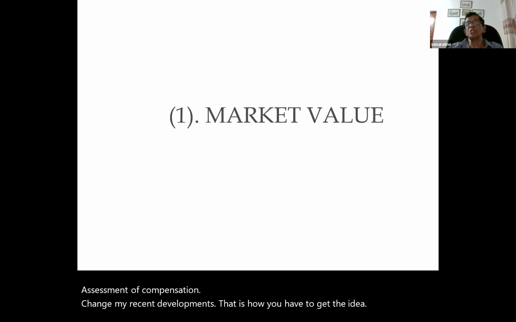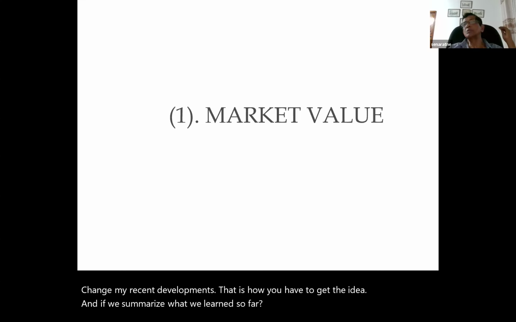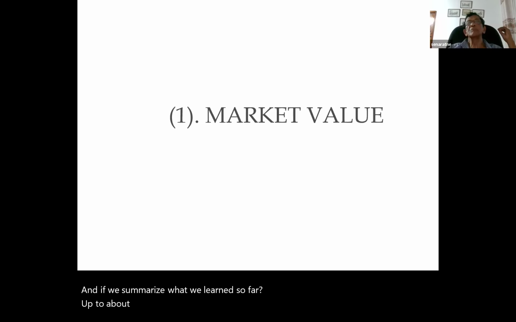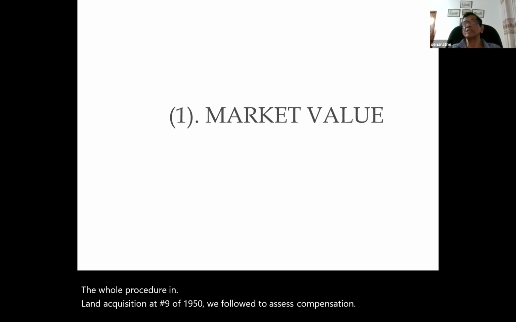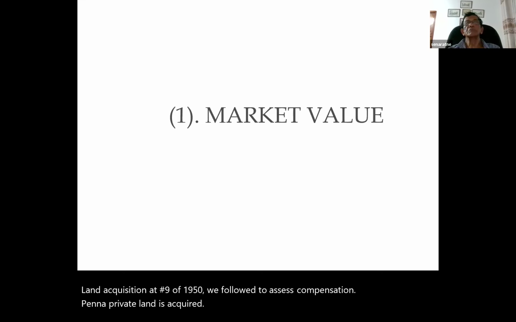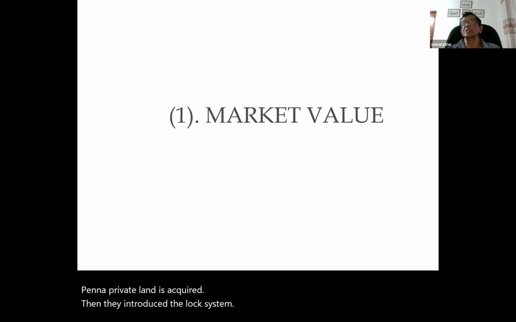And if we summarize what we learned so far, up to about 2001, the whole procedure in Land Acquisition Act number 9 of 1950 we followed to assess compensation when the private land is acquired. Then they introduced the lock system for particular projects approved by the cabinet. The lock system was effective for the projects approved by the cabinet up to 1st September 2008. That is how it developed.